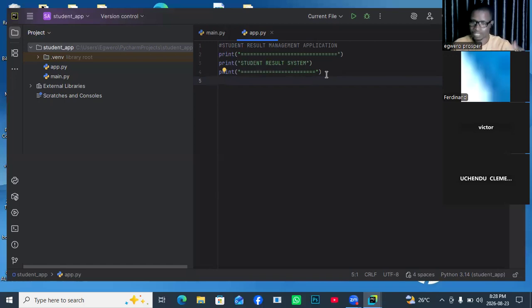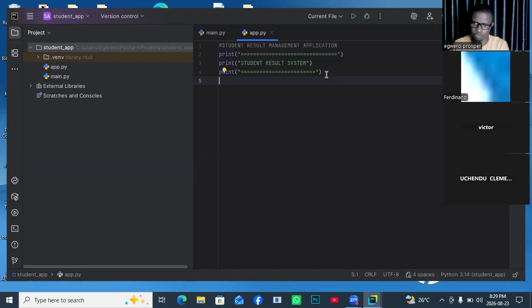Since we want to collect the student name, remember I told us that you either collect them statically or dynamically. If we are collecting them dynamically, it means that we are going to provide a text box for them to input the name.